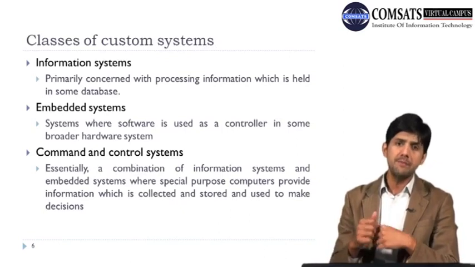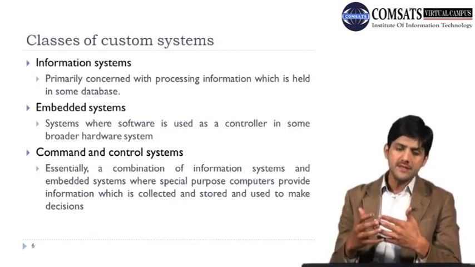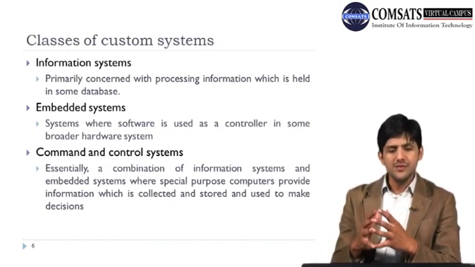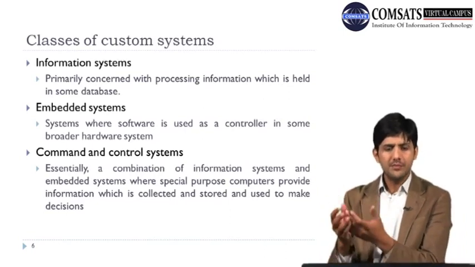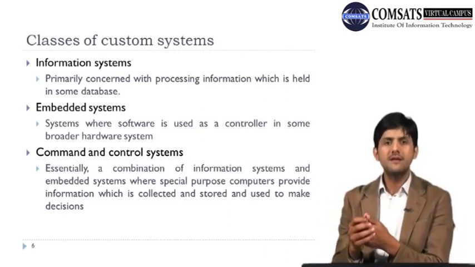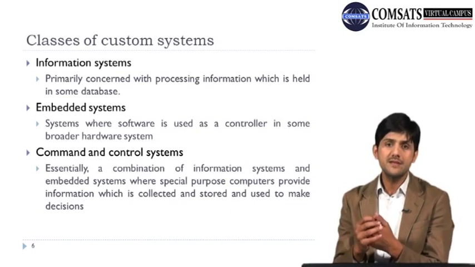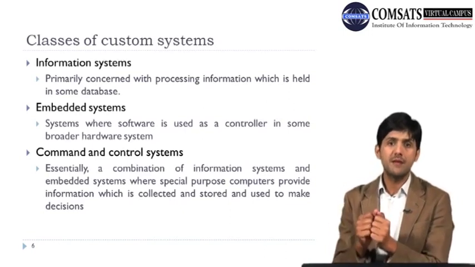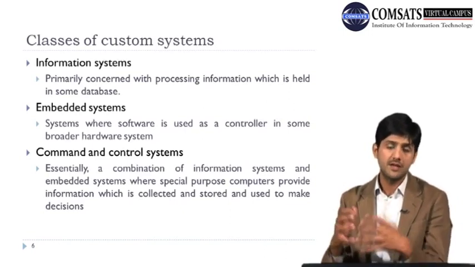The other kind of systems are embedded systems. Embedded systems are where the software is used as a controller in some broader hardware system. Now there are very simple examples of embedded systems, for example, a remote control, or there can be very complex embedded systems, for example a chemical plant and things like that.